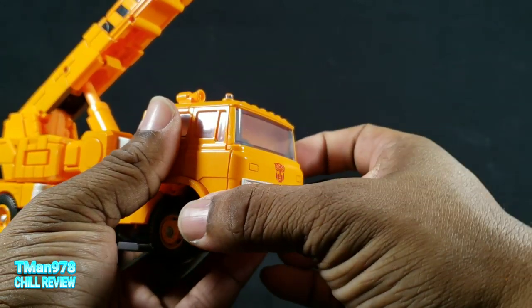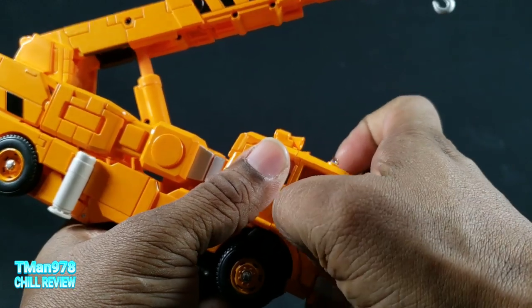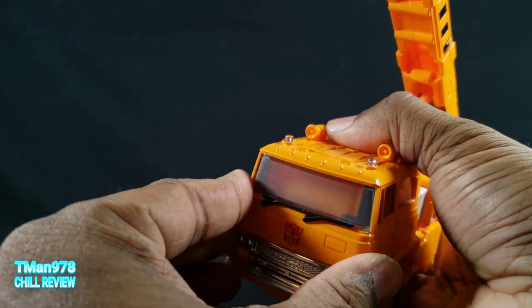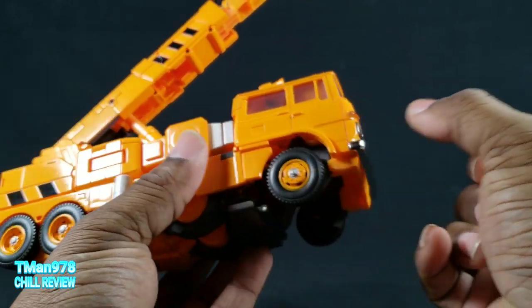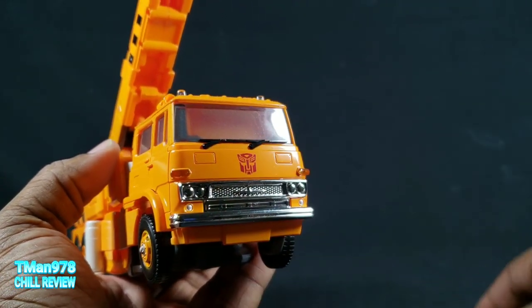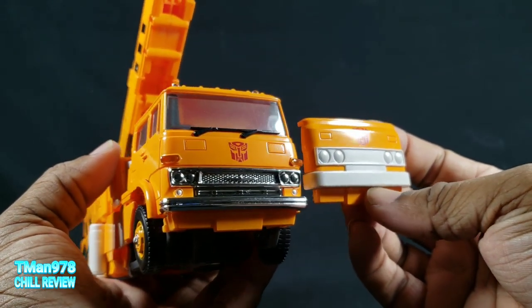Maybe you don't like the all white cartoon accurate grill piece. You can take this off, grab this grill piece, and chrome it out, make it look a little bit more realistic, like something they actually had in the 80s, I believe. And it actually has two windshield wiper details right there, which you don't have on this cartoon accurate one.